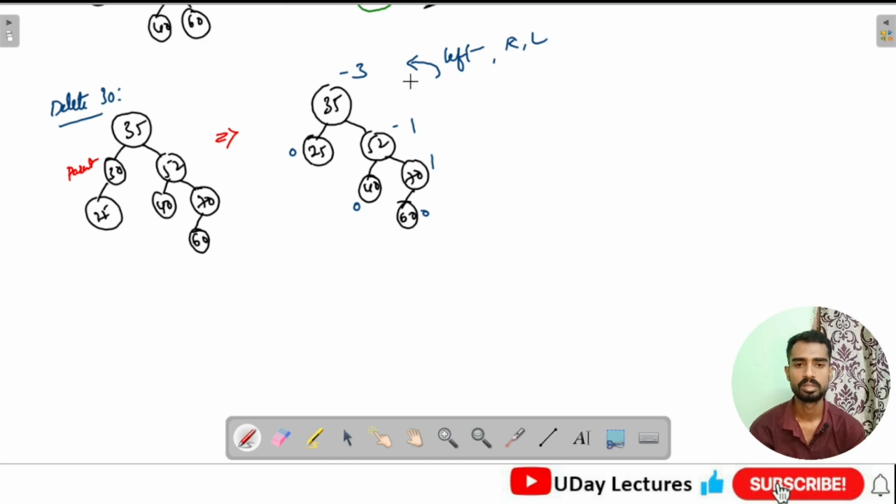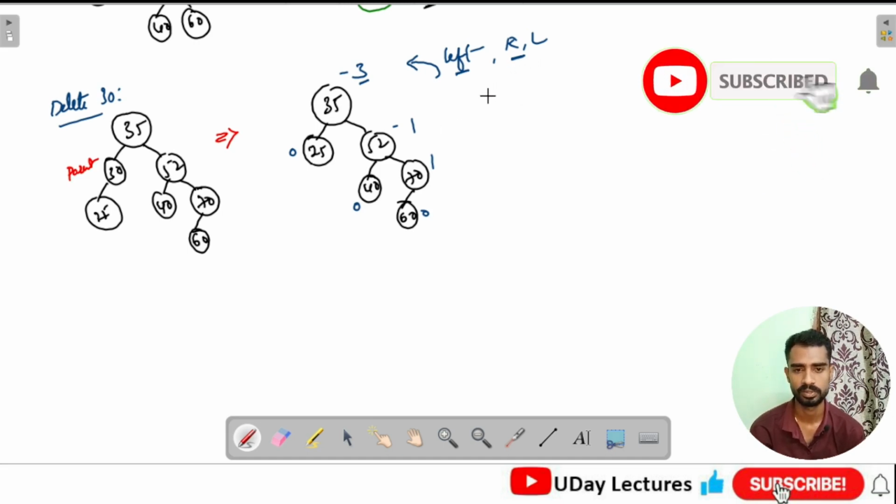Okay, so here the situation is this. We have a negative balance factor. Either we can perform a left rotation pushing them to the left side. If not, we will end up with a right left rotation because it is in the right subtree, and we might also have the left subtree for the right child again. So we'll understand this step first and then we will go with this because you will be confused with this. So let us say in this case, we have the 52, the child of 35.